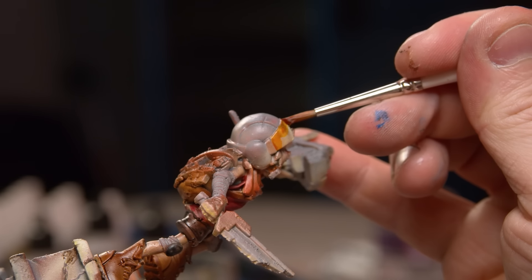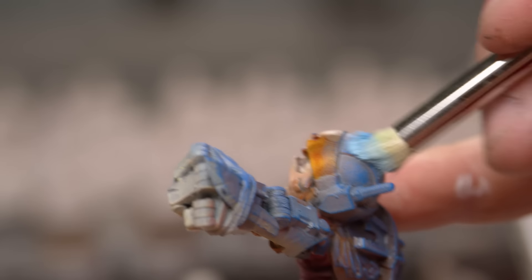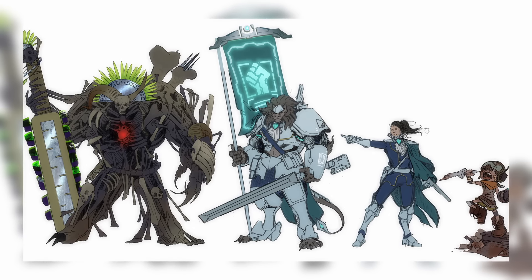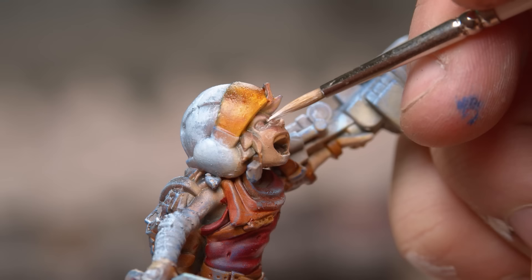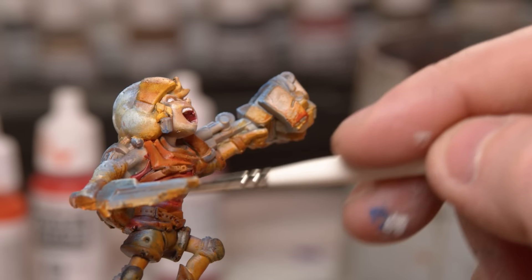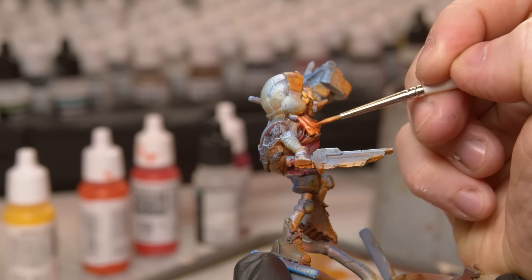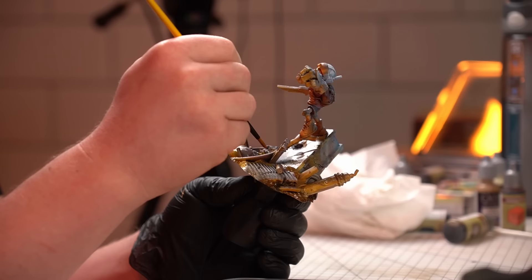Scrap himself is one of my proudest character designs. YouTube doesn't really reward making content centered around character design like it used to, so I've needed to find another outlet — and that outlet has been founding a company called Gatecrash Games and starting to develop a lineup of characters to bring to life on the tabletop or on your mobile phone. Scrap is the first ever invented character, which makes him the easiest to underestimate — he's a scrappy, aggressive but very small character, embodying this game company I started.